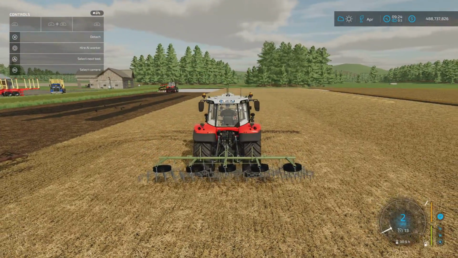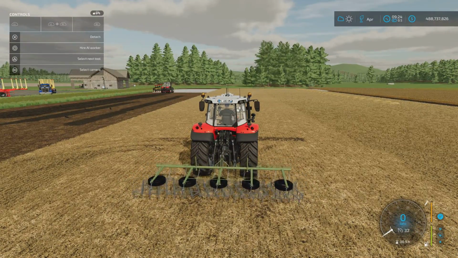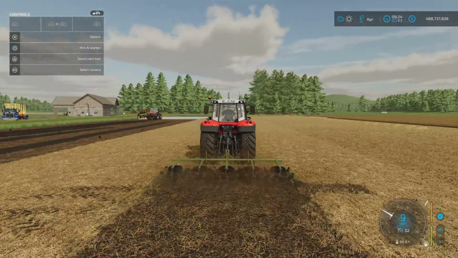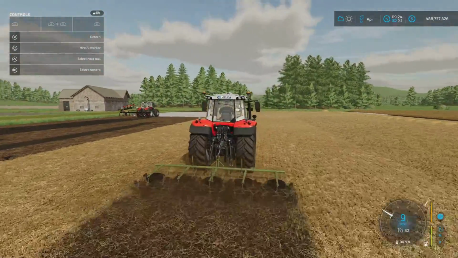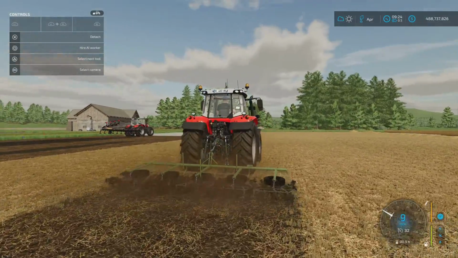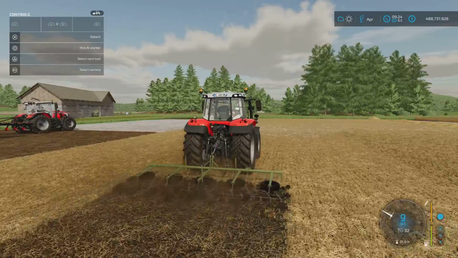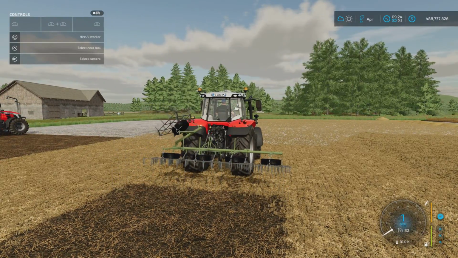Nice bit of swing on those as well. I like that. That chain effect is working. Let's drop it down with the tyres on. It's a shallow cultivator, as you can see. It's leaving some of the residue behind. This shouldn't pull up rocks. We're running at 9 miles per hour, 5 meters wide. That's the Lizard Harrow 5 by Puszkap.